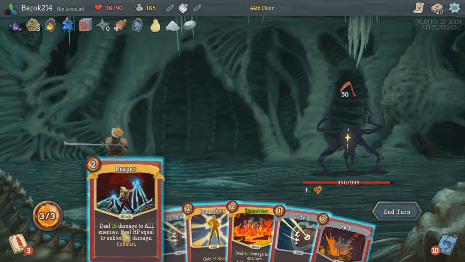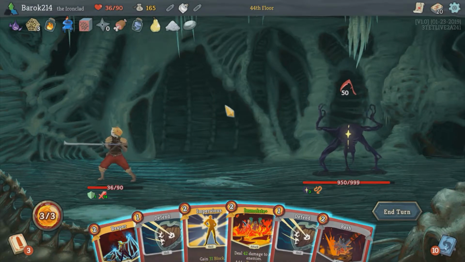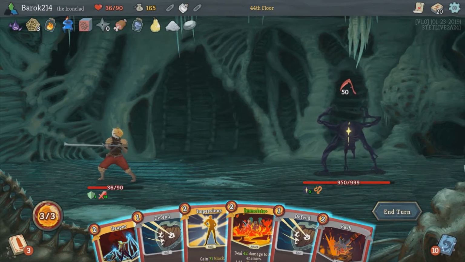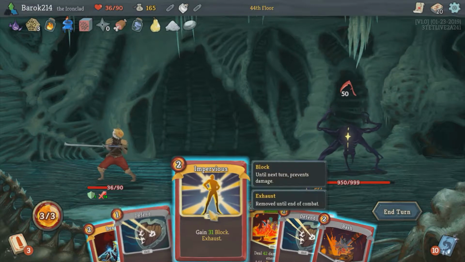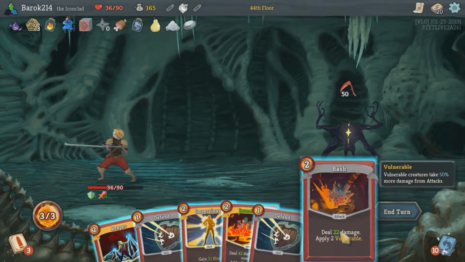If we had 4 energy, we would be fine, but we don't. If we had 4 energy, we could just Reaper Immolate, or Bash Reaper would be even better. But no, the game said you don't deserve energy, so you don't get one. Okay, bottom line, that's gonna do 36 essentially. We're still gonna lose 14. That would be 31. Okay, either way, we lose 13. That would set us up for next turn.